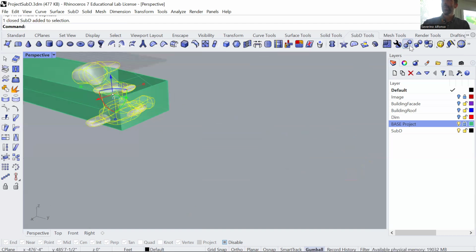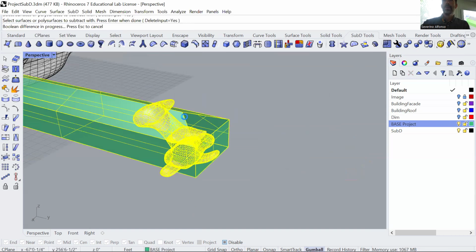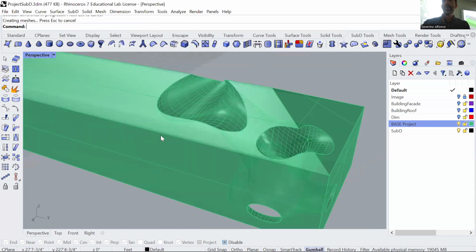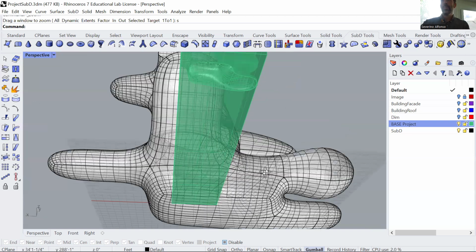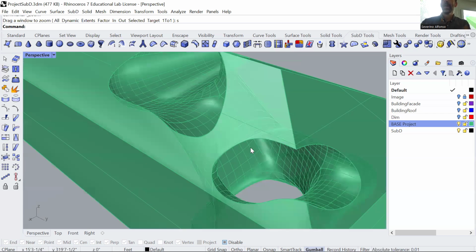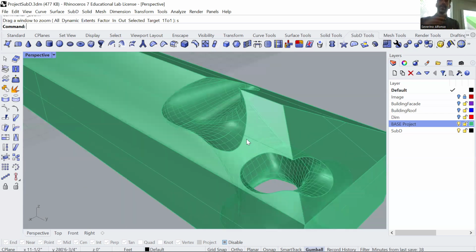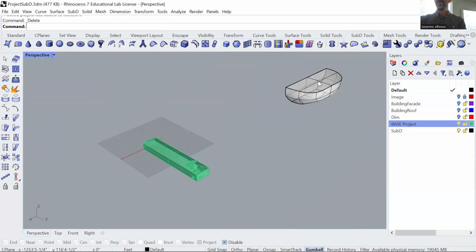Again, convert to SubDs, delete, I'm going to say yes now. And now in theory, the Boolean difference should work between one form and the other one. No? So it's something that you can work with a bit more, because you can go back and say, well, I don't like these caves. I would like to have something a bit more measured here or there. So you can work with those forms again and again until you get the shape that you want.